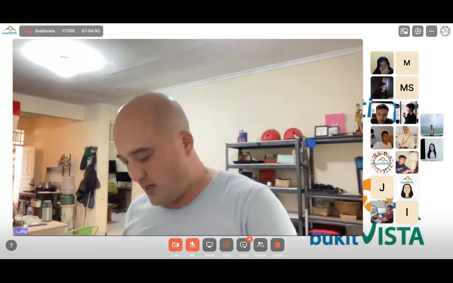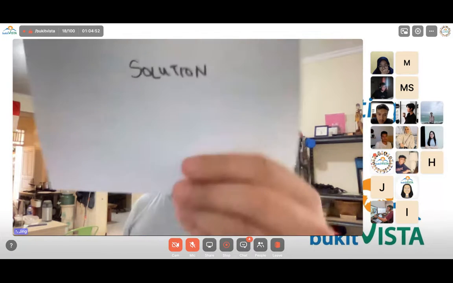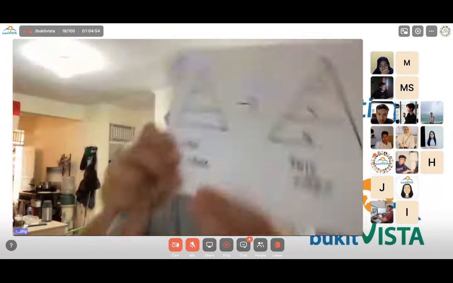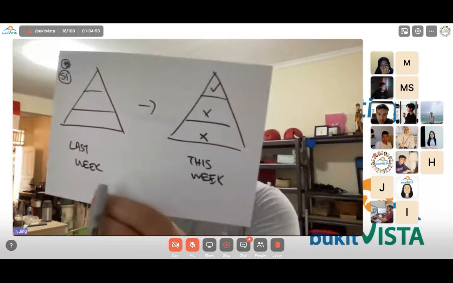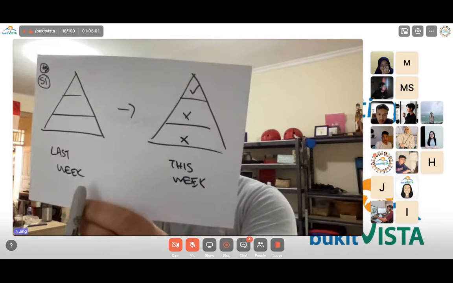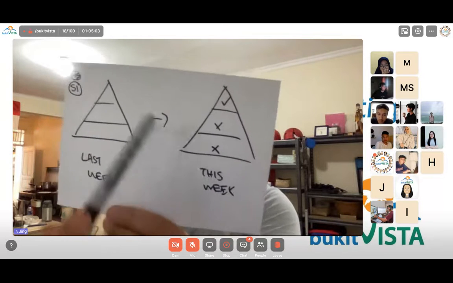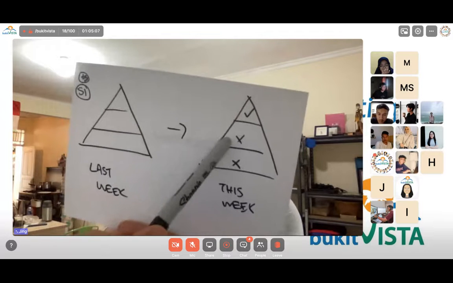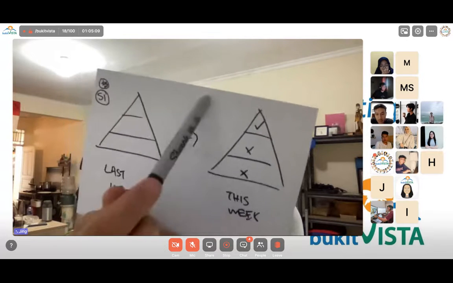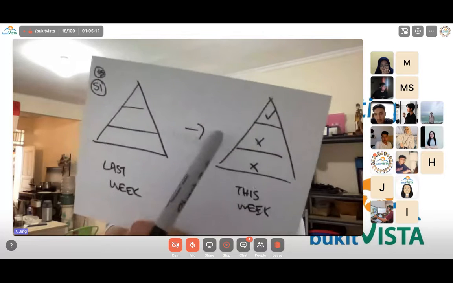All right, let's say what is the solution, okay? What does the solution look like? Perhaps a solution could look like this. At the very beginning of a meeting, we start with this report. How did we do last week in transformation? How do we do this week? Which goals did we actually accomplish? Do we transform this level of guest? Do we transform this level of guest? Do we transform the upper level of guest?